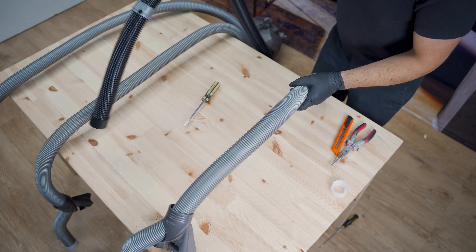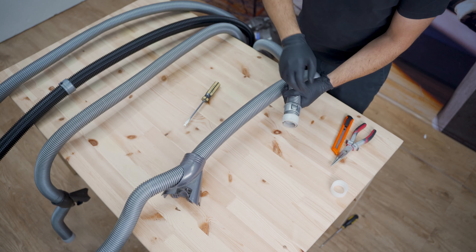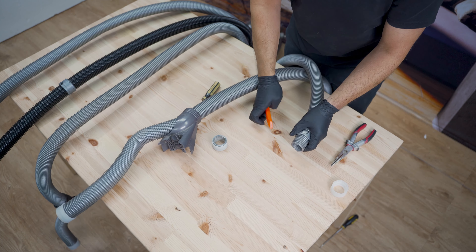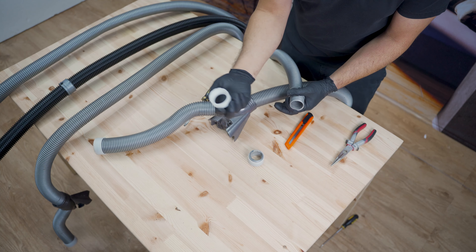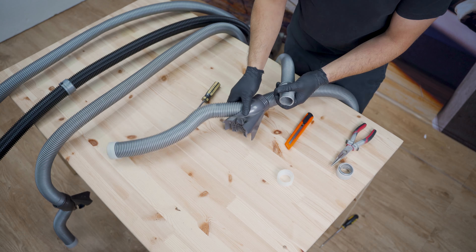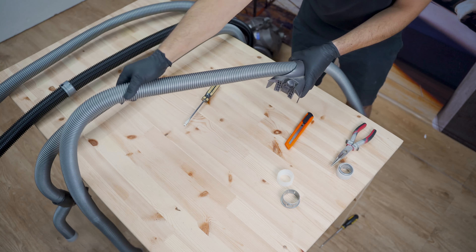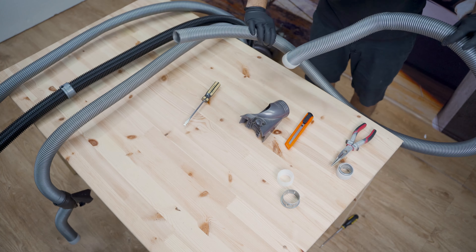From here, what you have to do is get your Stanley knife and cut off this handle — this white piece. Just cut that off. Don't worry, because we have one that has a thread on it. When you buy the hose, you get one of these as well. That's now rubbish because it's actually glued into place. You want to keep this ring — just slide it off the hose. So that's your old hose, and then that piece is rubbish.